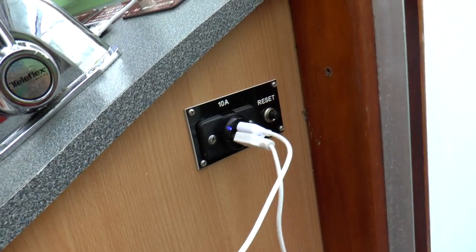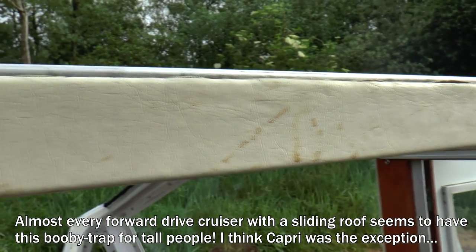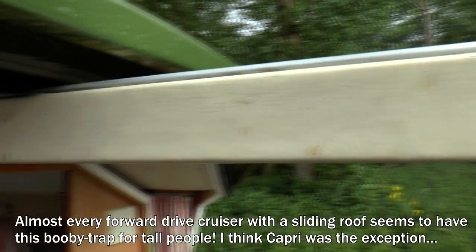There's no such thing as the perfect boat, and certainly if you're like me at six foot ten and don't like bumping your head on things, there is an issue. The canopy has a horizontal beam that supports it, and you can see here — Linz at five-four has no problem at all. I on the other hand have been cracking my head on this thing all week, every single day. If you look carefully along here you can see all these little stains — I think these are previous blood stains from other tall people who've hired this boat and cracked their head on it.